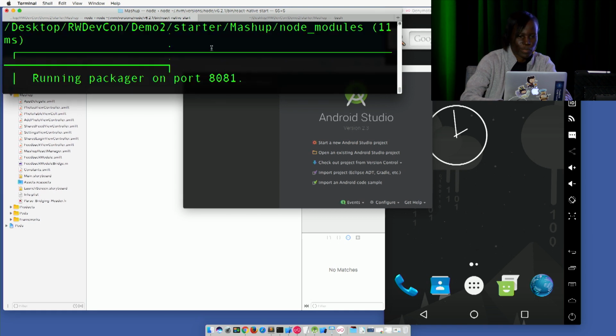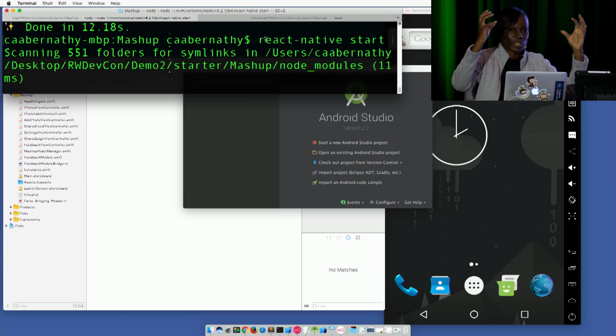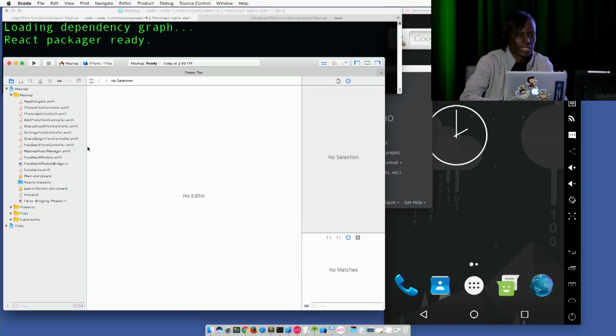And that's what I did here. Let's see if I scroll up, you can see it. I just called React Native start in the module, and that actually kicks up the React packager. You generally do that if you have a standalone native application. Instead of React Native run iOS, which kicks everything up and starts the packager, that starts the packager separately. And once I did that, then I was able to open up the workspace.